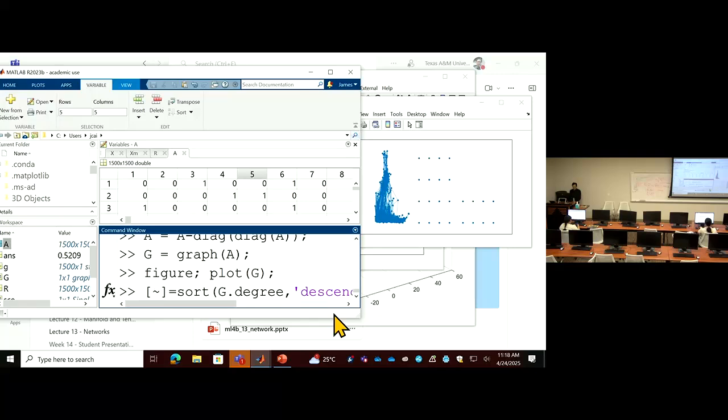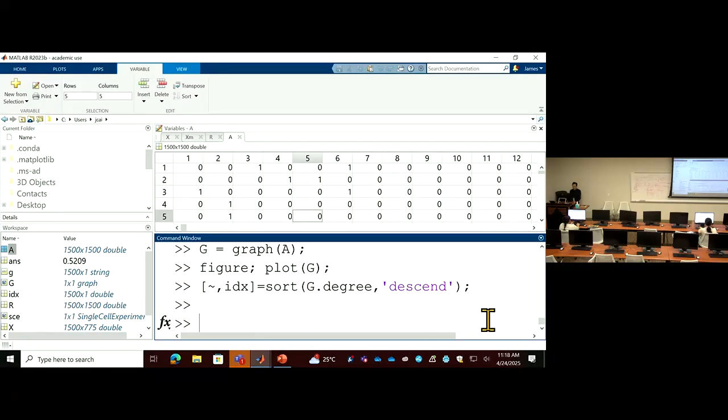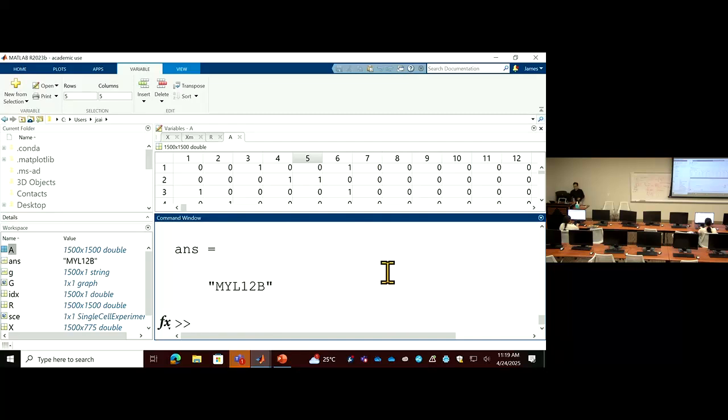I don't need the sorted results, I just need the index, which one will be on top. Remember, we have the gene list. So with index number 1, this will be the gene that has the highest degree in the network. The gene is called MYL12B.